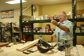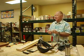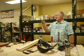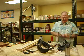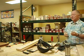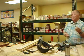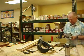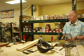This is a set you can buy, should have told you before, for your router. It's just a bushing set. It comes in several different sizes. It doesn't make a bit of difference what size you have. You can buy one, you can buy a set, doesn't make any difference, because you're going to make the jig to fit it.